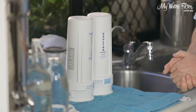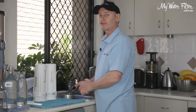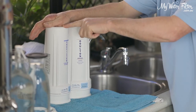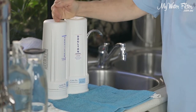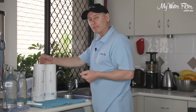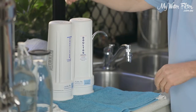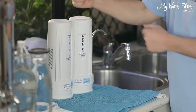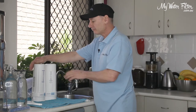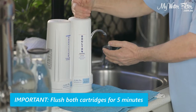Now, once we've got the cartridges in and they're all installed and ready to go, we want to give them a flush — same way that we flushed them when they were brand new. The sediment cartridge here in position one hasn't got too much in it; there's no carbon in it or anything like that, so there's no need to remove the second cartridge. If we had a fluoride cartridge or an alkalizer or some other specialty cartridge in this system, then we would remove the second cartridge while we flush the first one. But today, with both cartridges in and the pre-filter having nothing in it, we're going to flush them.